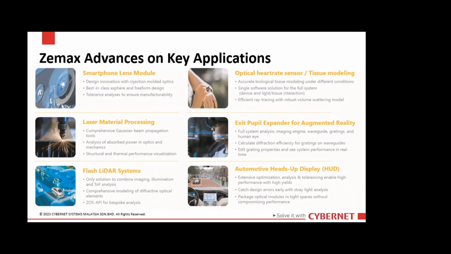So here are the Zemax applications, with some examples. We can design the smartphone lens module, laser material processing, flash lidar, optical heart rate sensor, the AR system, and the head-up display in the car. We can also cover industries like life science and research, sensors, display and autonomy, aerospace and defense, and consumer electronics.